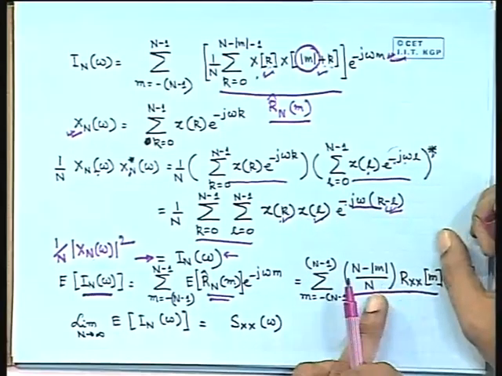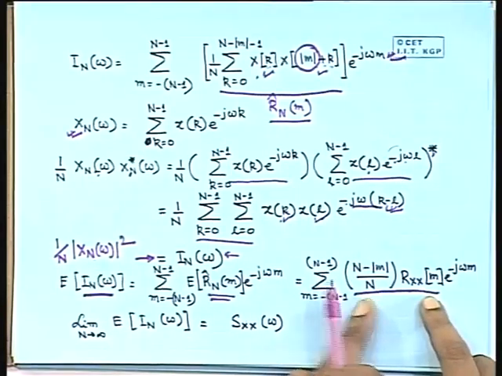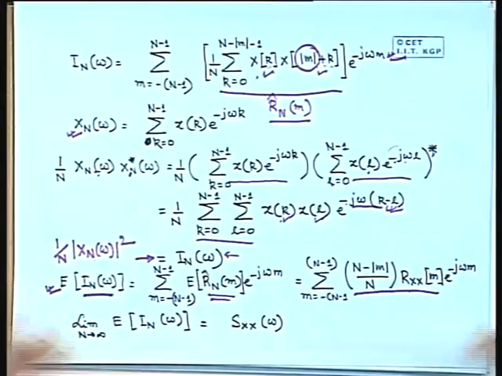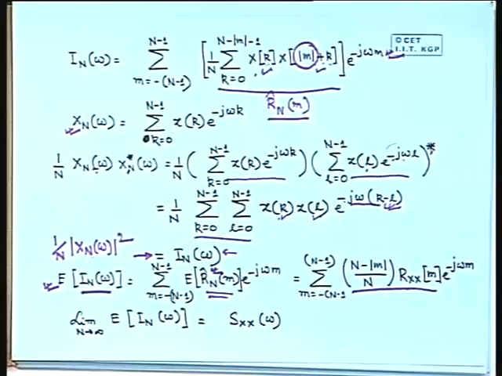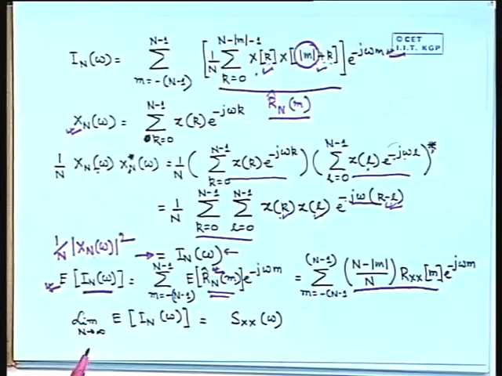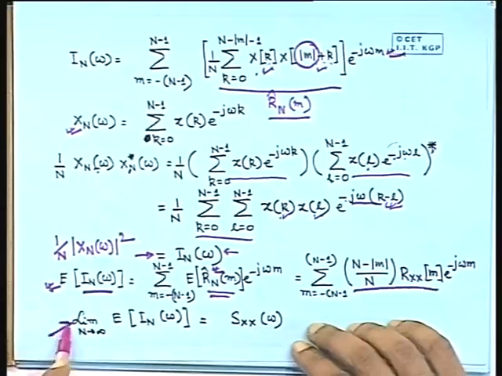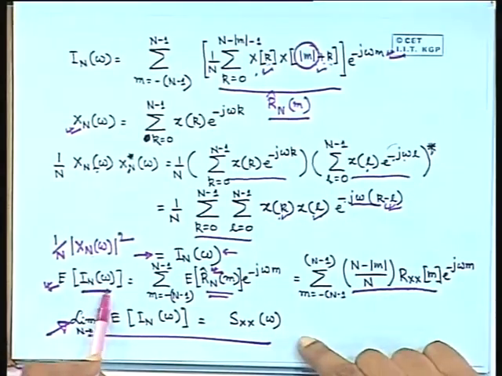Remember that we said that it is a biased estimate for a given N. So this is also a biased estimate, but it is again asymptotically unbiased. That is, if N becomes very large, then this will converge to Rxx, and then this will converge to Sxx. So again, the periodogram is an asymptotically unbiased estimate. But the problem is that its variance is very large. That is, if you compute this estimate for large N, then the expected value of that estimate is the true value. So that's at least a good thing.